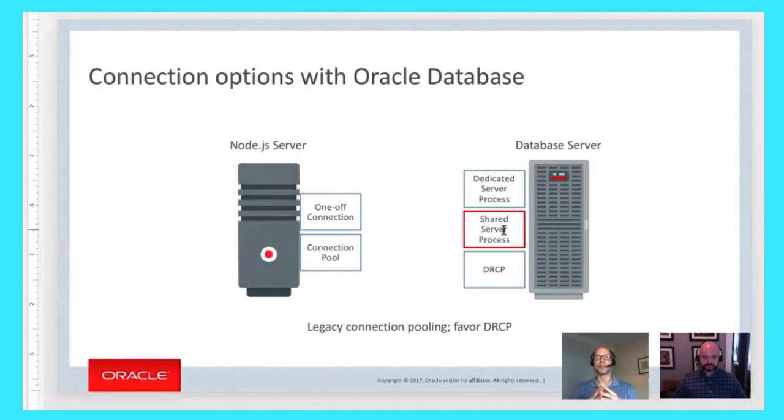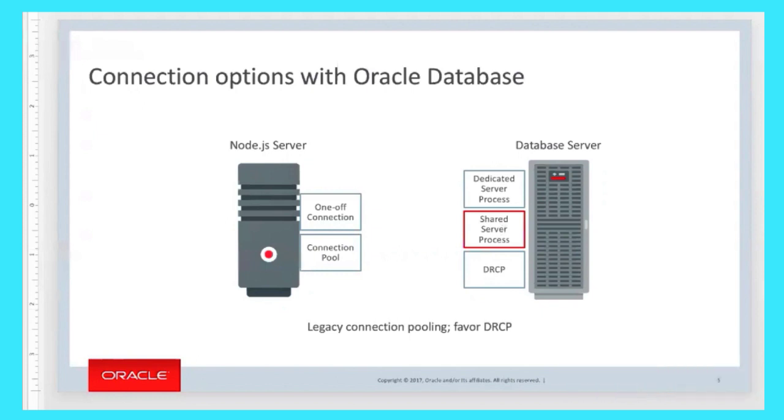It's the default. And it's only when you start having memory pressures on that database server, because you've got so many connections coming into that machine, and they each need some memory allocated on that database server, that you would start looking at how you can share those resources into either the shared server process model or this resident connection pooling. And they have pros and cons and how they work. So there are the options there, as you suggest. But as I say, it's more of a hierarchy rather than just going straight to DRCP.